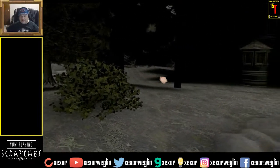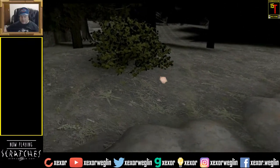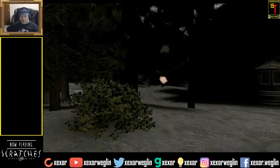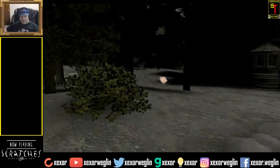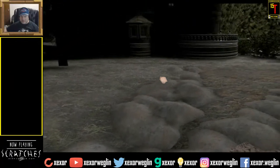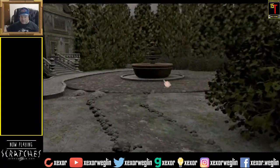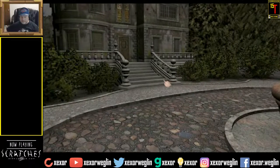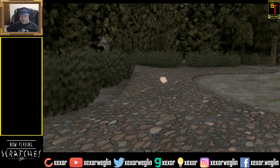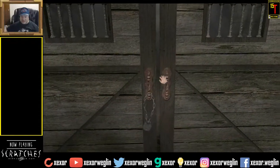See, what I don't get is, why can I not just go diagonally here to then go back to the crypt? I have to go all the way back inside and through, and then out and to the right. But I could, logically, just skip across here and then continue. But the game doesn't let you do that, so I guess we'll go this way. And I've been to the garage multiple times. I don't think there's anything else to be gotten from there, at least at present.